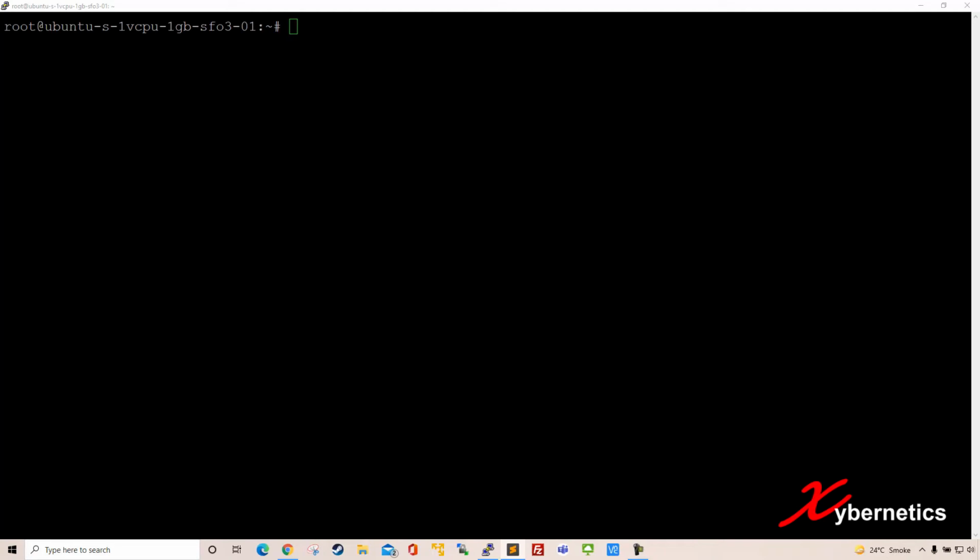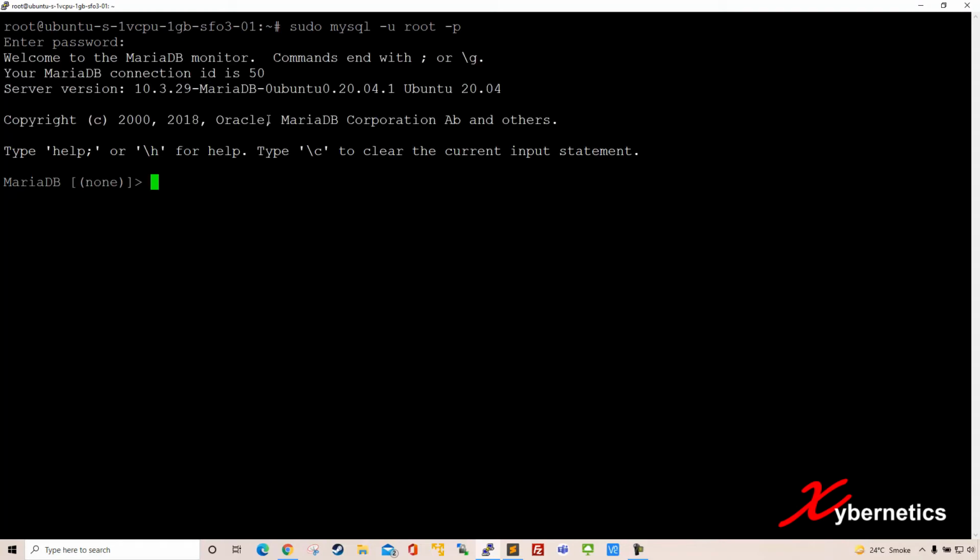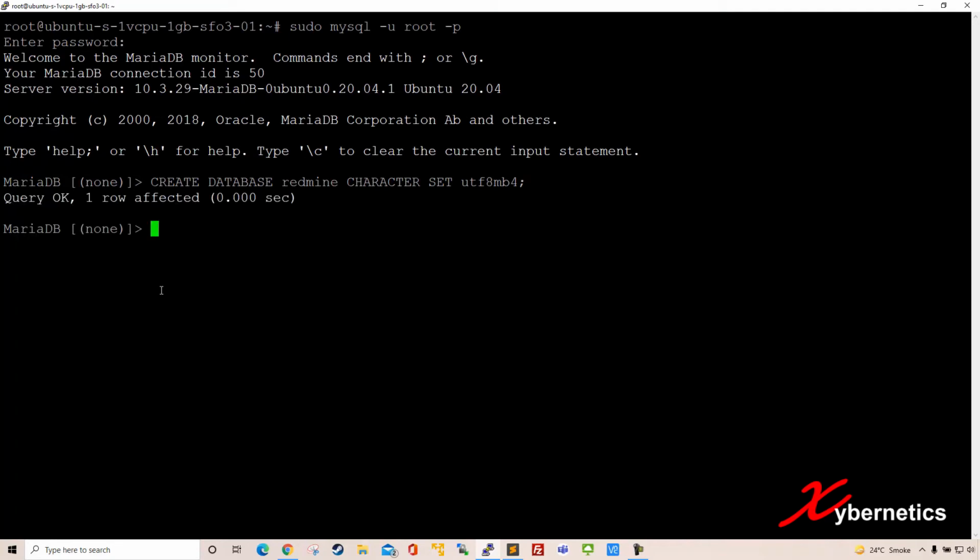This is a system user so that Redmine can populate this database. In order to run that, you do sudo mysql -u root -p. This is going to prompt you for the root password. This is the same password that you used when you created this session using DigitalOcean. It's a system password anyway. The first SQL command you'll be using is create database redmine character set default. So it creates a database called redmine. And then the next thing you're going to have to do is create a user using this command.